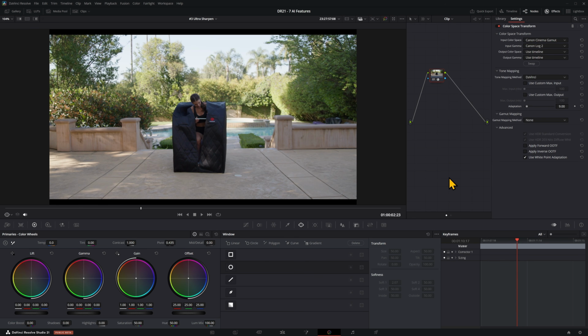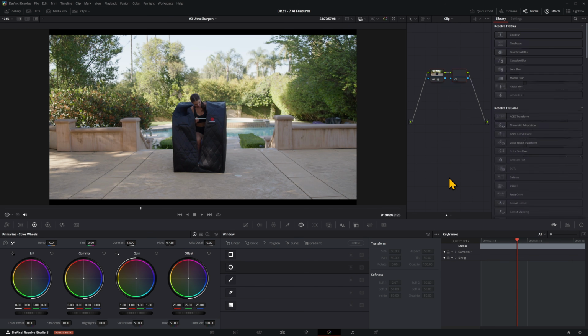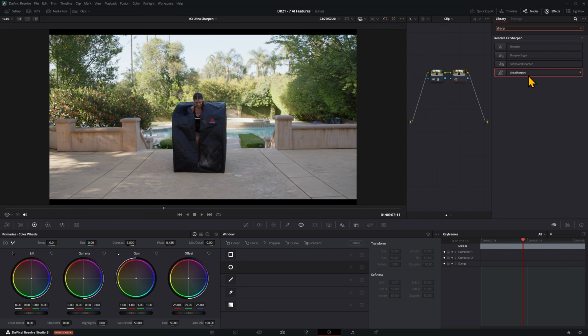So for my number 3 pick instead is going to be the AI Ultrasharpen. So I've got some footage here that was recorded and given to me, but it was a little bit out of focus. I say a little bit, it is just out of focus, unfortunately. It can't be fixed completely, so I wouldn't use this for a high-end output. If it's going out on TV or to a cinema screen, then you probably wouldn't use it. But if you're using it for ads like I am, then it's more than capable.